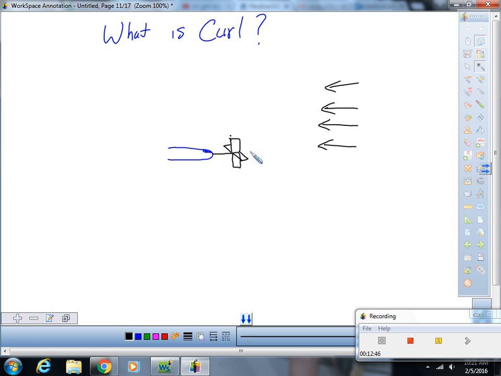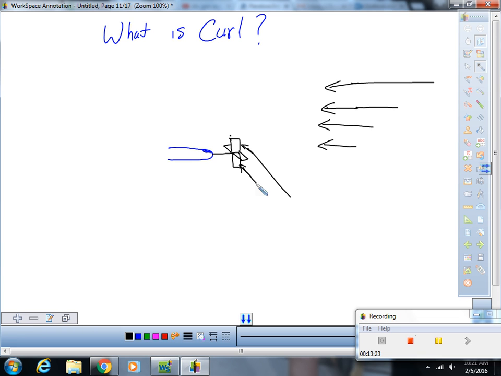So if that was going, say, this way, what would happen to our pinwheel? Nothing. Very good. Okay? It would not curl. Does that make sense? Because an equal amount of wind would be hitting it there and there, so it wouldn't rotate. But if our vector field looked like this, and that's what it looked like, now what would happen?